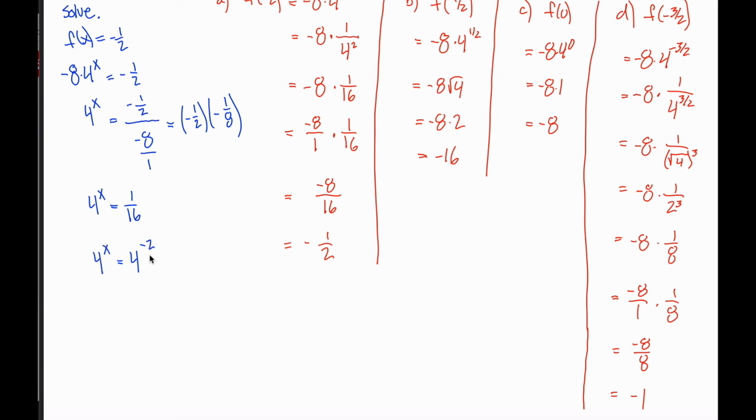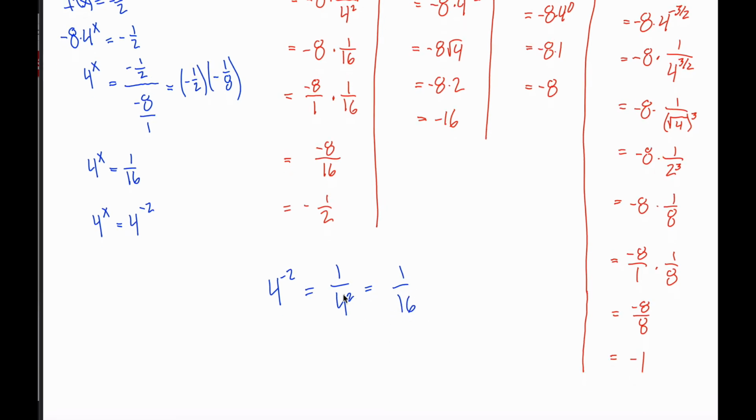If you have a hard time with that, you can kind of guess and check this side. I think it would be 4 to the negative 2 power. Let's see, what would 4 to the negative 2 power be equal to? Well, the negative would put the 4 down on the bottom, and then 4 squared would give me 16. And I can just tell you from experience that a lot of people will get this wrong. They'll be like, I think it's 1/2, right? But then you can go back and be like, no, 4 to the 1/2 power would be the square root of 4, and the square root of 4 is 2, not 1/16.